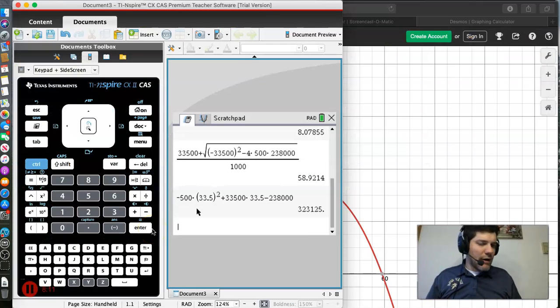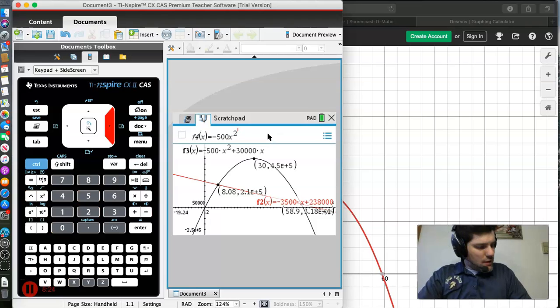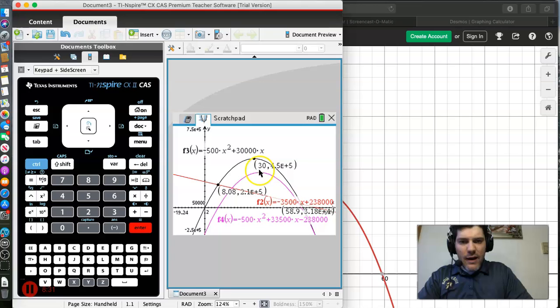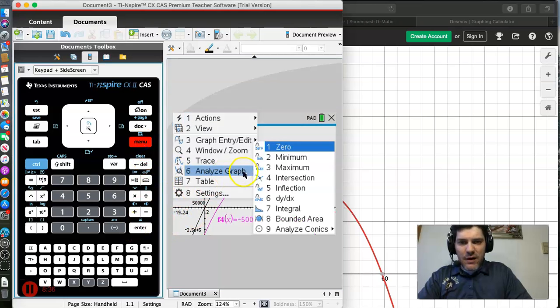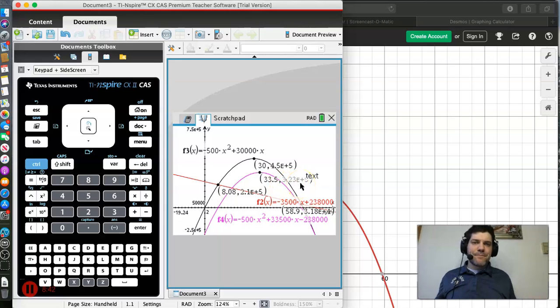We've got it. Again, you can just use Desmos. It's super helpful. A graphing calculator would also do it. We just have to recalculate the whole thing in here. We would just simply create another equation, negative 500x to the power of 2 plus 33,500x minus 238,000, and notice we would then simply take our analyzing the graph, looking for a maximum, referring to this graph here, and there it is again.